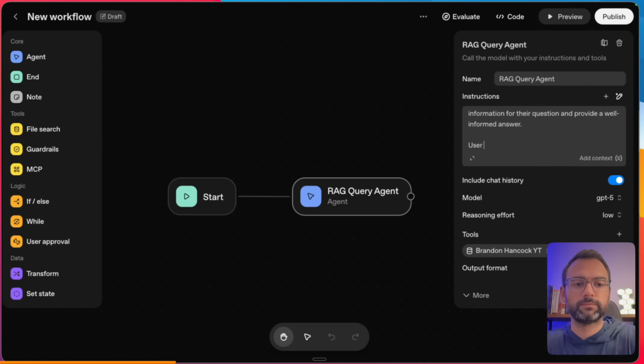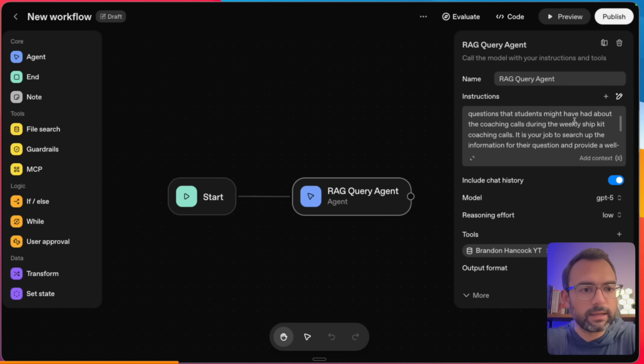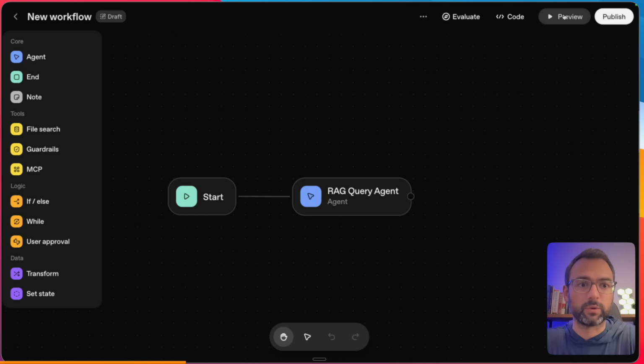And the final thing that we're going to do is just pass in the user query. So we're going to say user query, and let's make sure everything else looks good. I just want to make sure we spelled everything right. Fantastic. This is all we need to do to start actually testing out our vector store, which is crazy.